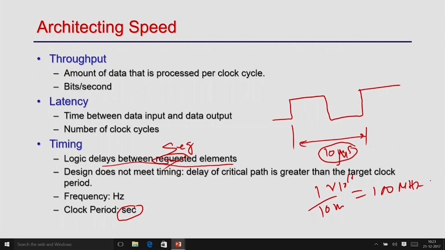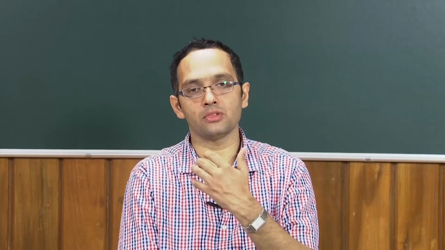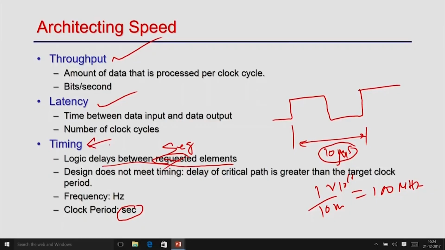Your clock period will be determined by this maximum combinational delay, and your objective may differ. You may want to improve the throughput of your design, so you have to apply certain techniques that improve throughput. Or you might try to improve the latency, so that you get the result as soon as possible, with fewer cycles. Or your objective may be to improve timing. So the overall objective is high throughput, low latency, and better timing, which means the computational delay or critical path length has to be reduced.